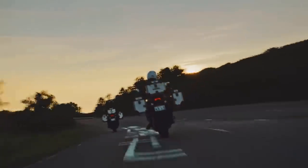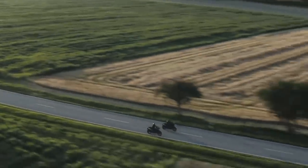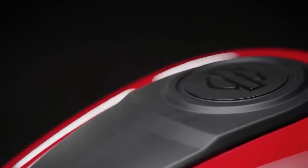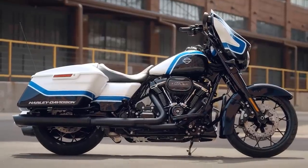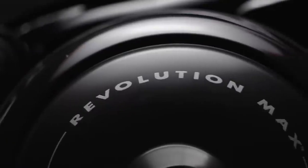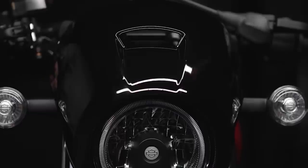That pretty much sums up all the bikes announced on January 26th. All in all I'm really happy about this model year and excited about the new bikes. At the end of the model launch video, Harley-Davidson also hinted at future bikes — I'm sure there will be some mid-model-year releases as well. Last year they had the Pan America, the Sportster S, the Arctic Blast paint set, and the Icons collection. In the teaser at the end of the launch video, it looks like there's a bike on the Revolution Max platform coming out this model year.